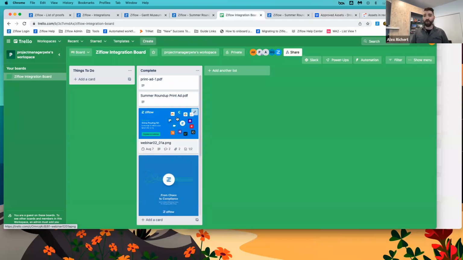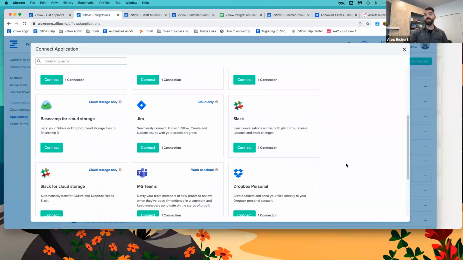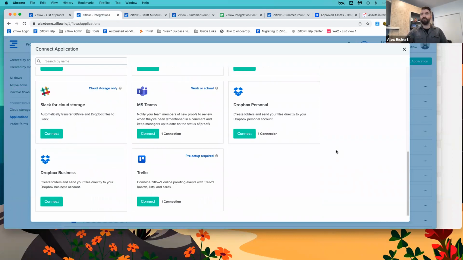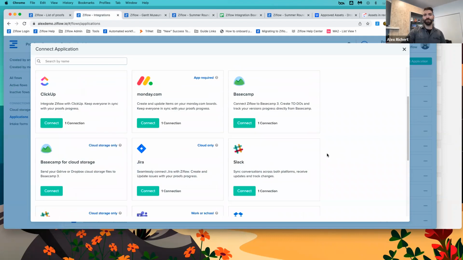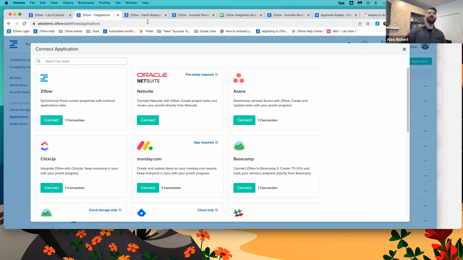So that's a pretty comprehensive, holistic view of the new integrations that we built since we met with you in the spring. And looking at our list of Connect apps, this is going to continue growing. We have a few coming. I believe there's a couple on our list that we're going to have coming out soon, and I won't name them because I don't want to put that onto the product team.